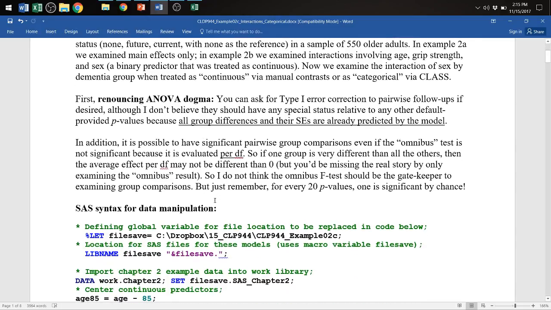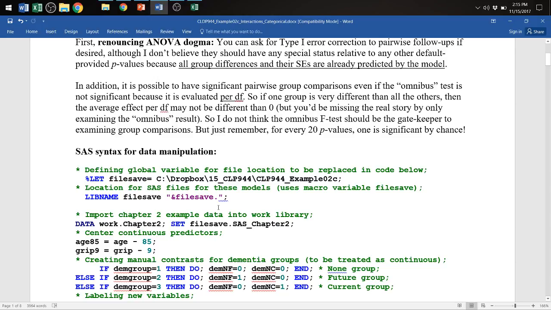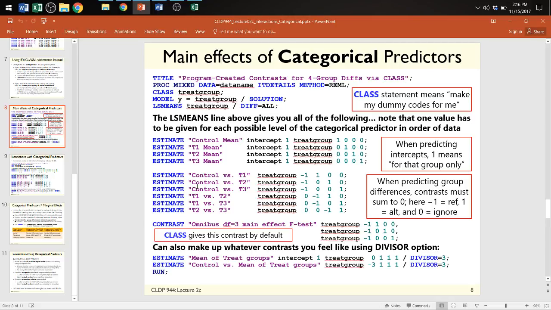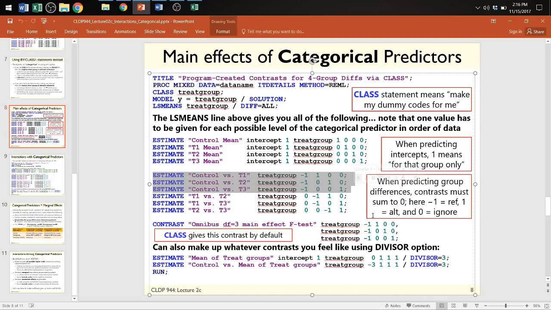If you are from a world where somebody's going to yell at you about this, on the LSMEANS command, you can ask for some kind of error correction, Tukey, Bonferroni, there's various kinds. You can ask for your diff equals all to give you corrected p-values if that's something that someone's going to care about. But the way I look at it, if we have, say, these differences right here for a treatment group, those 3 show up by default. These 3 don't. But if I changed who the reference group was, I'd get a different set of 3 that show up by default and 3 that don't.